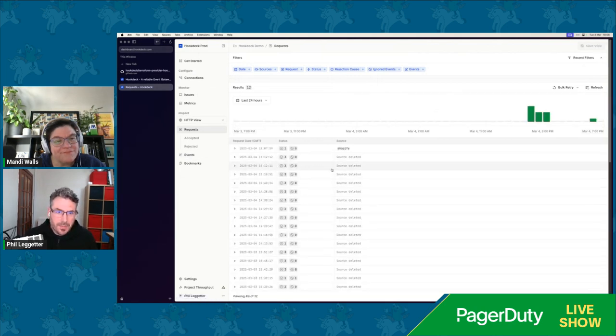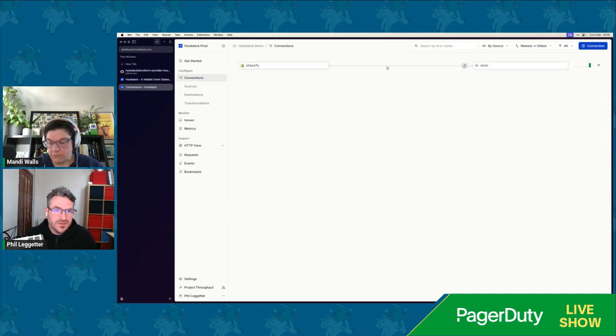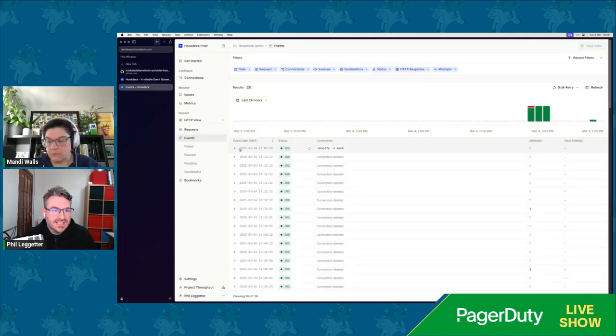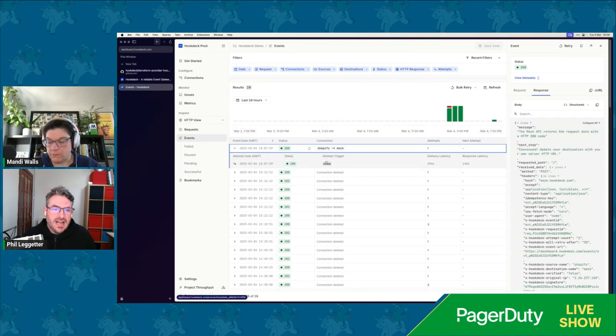Now we can talk a little bit about the terminology within Hookdeck. You can see I've been testing. The event coming in is a request. So it's an HTTP request to a source. Then within this connection, we've got the source, this line is the connection, and there's the destination. You can actually have multiple destinations attached to a source. So for each connection that the source is connected to, we will generate from a request an event over that connection. So if I go into events, we can see we've got this event.